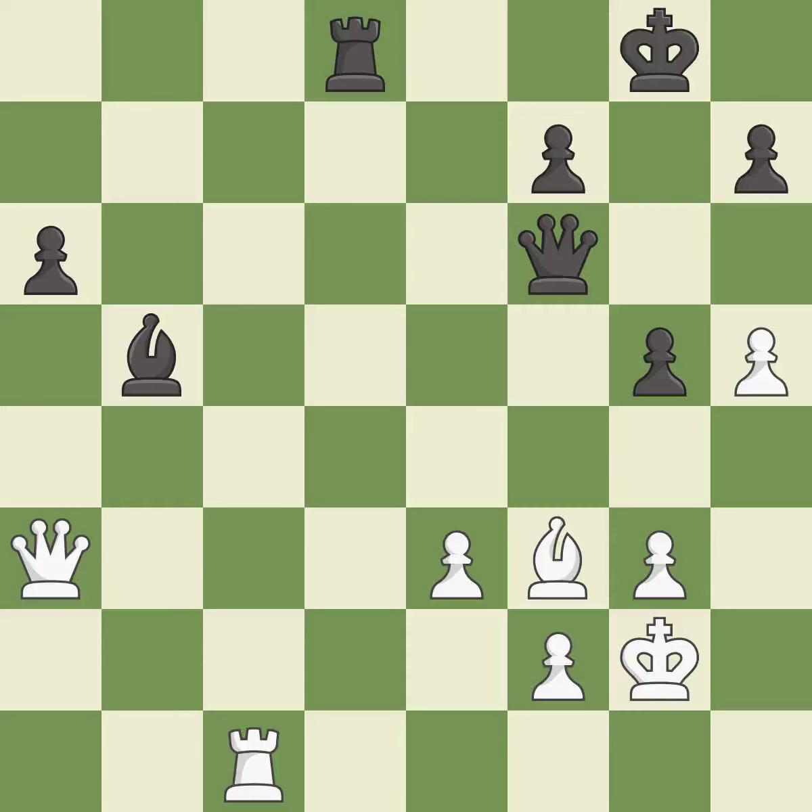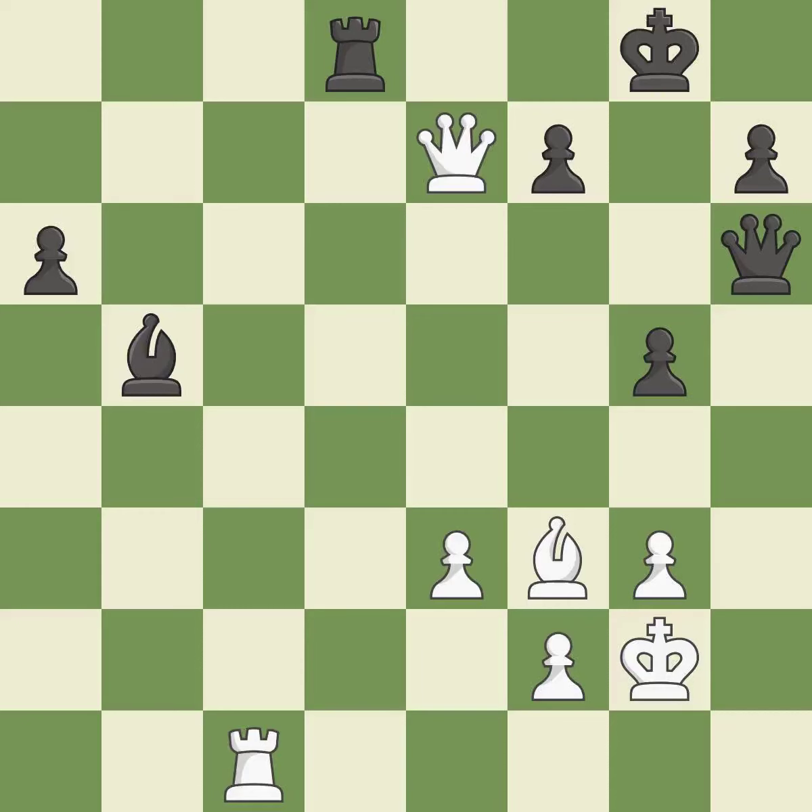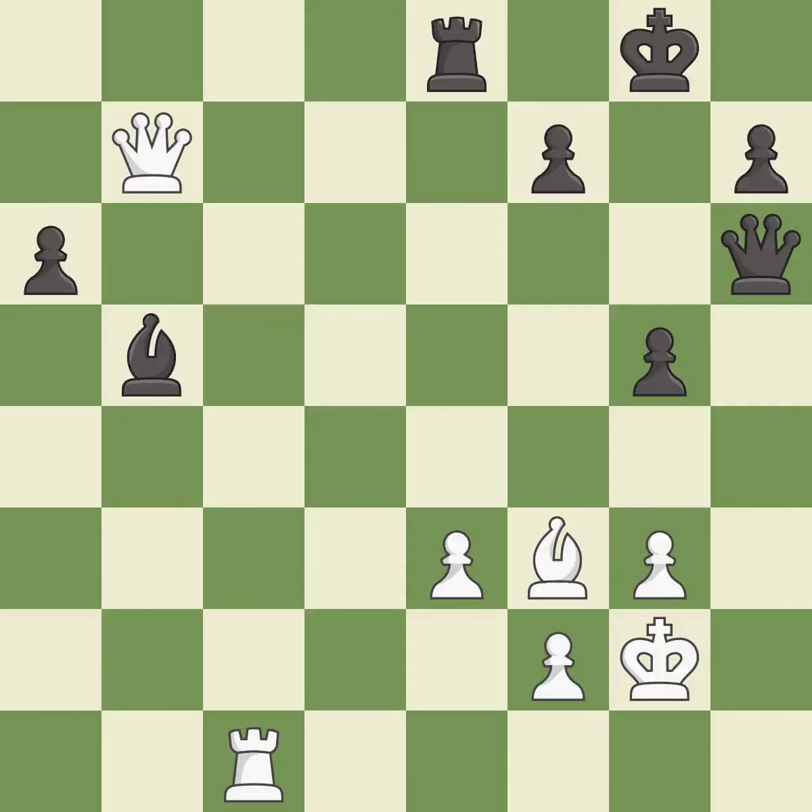This is a fair move — it is good. That's not a mistake, but it's not the best move either — it is good. That was a free pawn — it is best. This attacks a rook, winning a tempo when it moves away — it is best. This wins time by threatening a queen and forcing it to move away — it is best. This move puts the queen on a safer square — it is best.